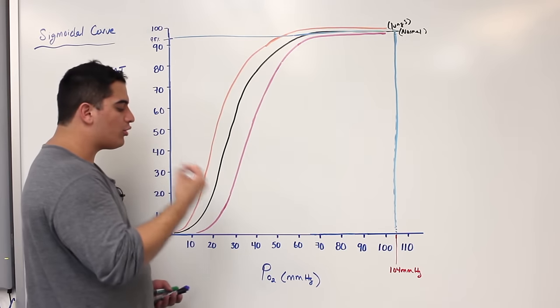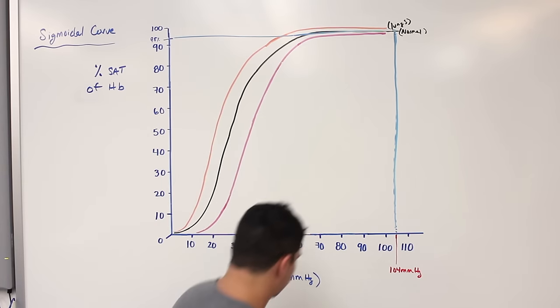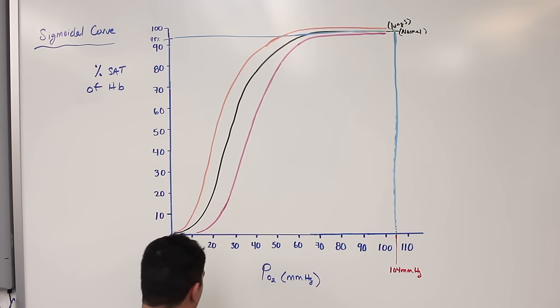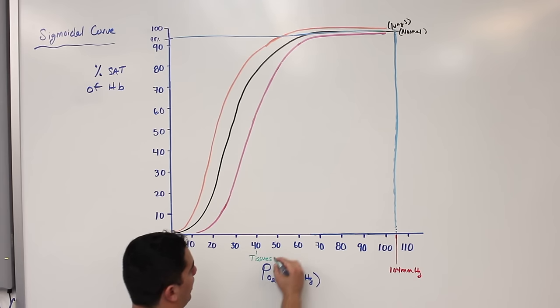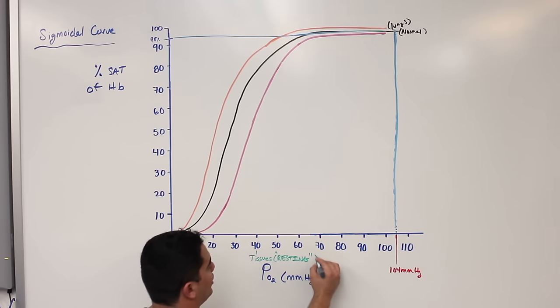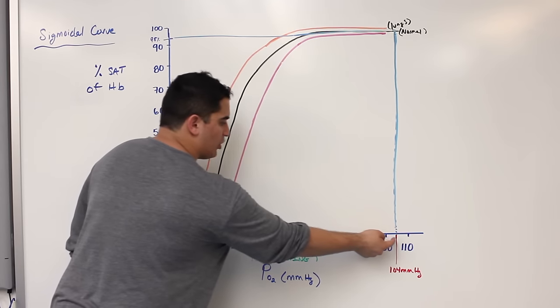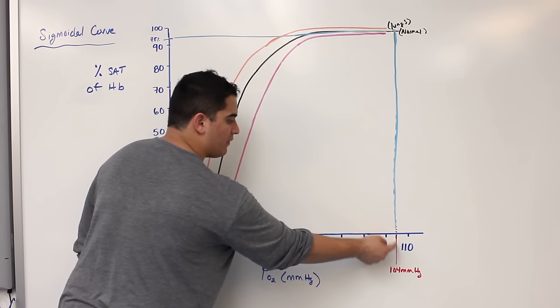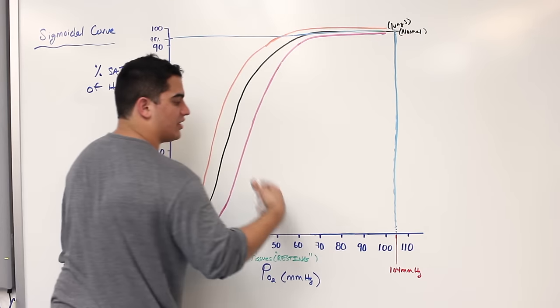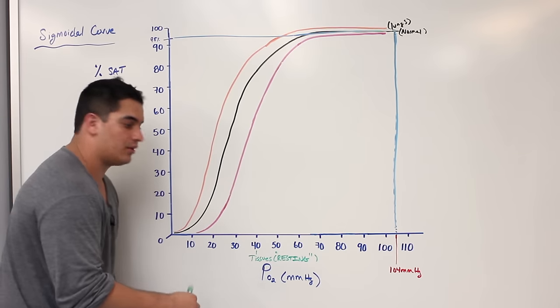You know what the normal partial pressure of oxygen is of our resting tissues? It's generally around 40 millimeters of mercury. So at about 40 millimeters of mercury, this is the point at which our tissues are at rest. This is the resting point of my tissues. Let's see what the big difference is between the partial pressure of oxygen at 104 millimeters of mercury, which is in the lungs and the systemic arterial blood, versus the partial pressure of oxygen in our tissue cells, so the muscle tissue.